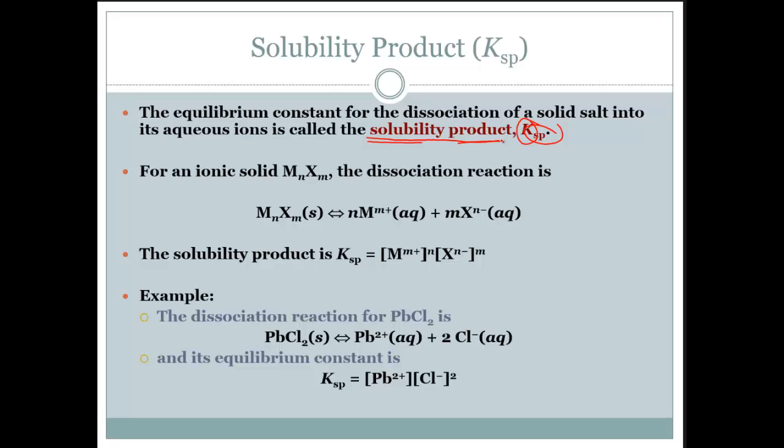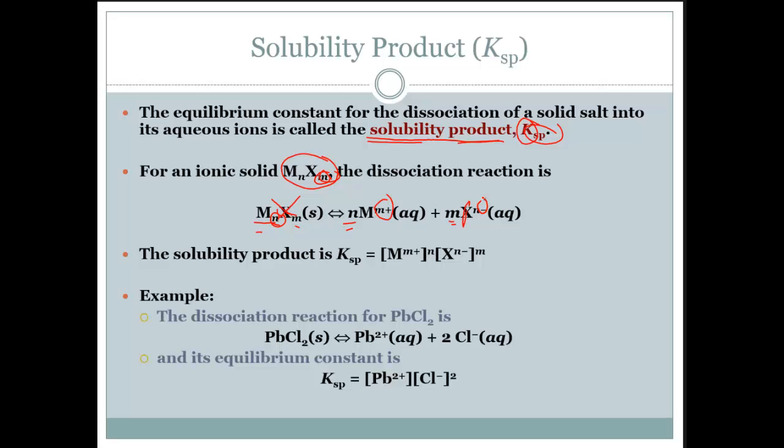For an ionic solid, let's say an example of MnXm, the dissociation reaction is, well, we have n of the M, so the n comes in front. Remember, in order to get these n and m at the bottom to begin with, we crisscrossed it. So we uncross it to get that charge. So that m plus is because of the number of anions we have. m, for the next one, is how many anions we have. X is the anion, and n minus is that charge.